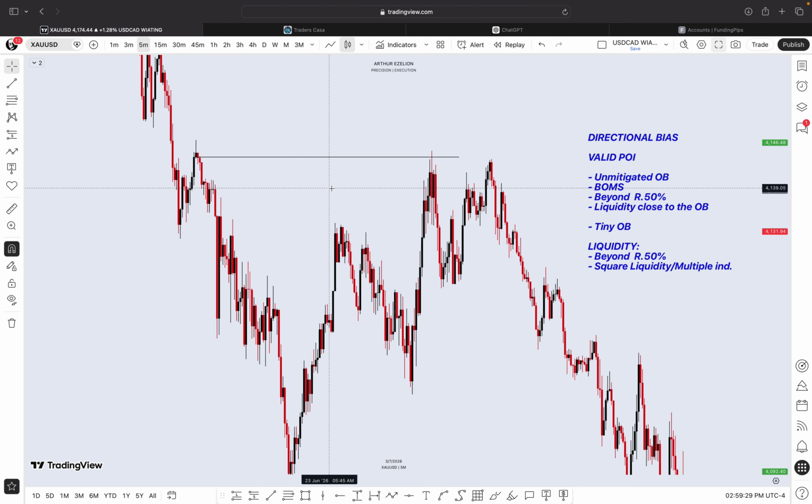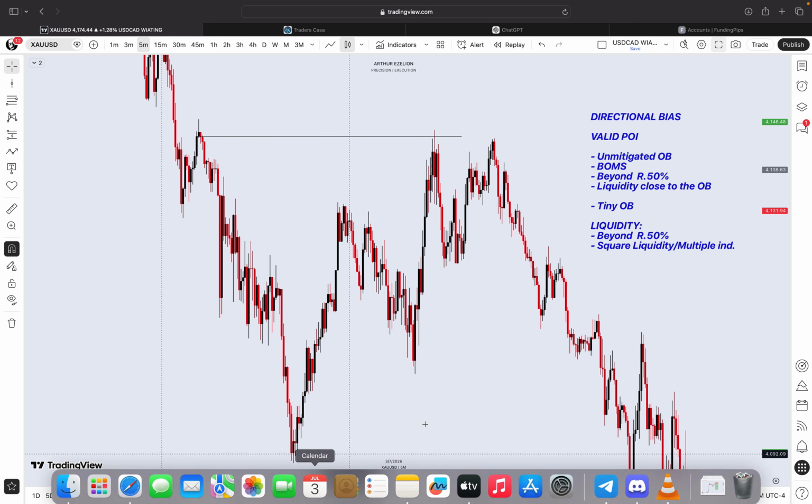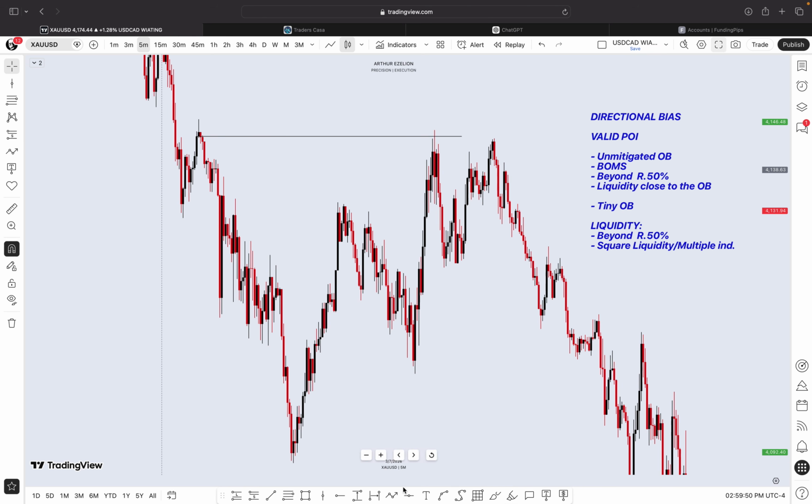The same example applied there, and let's say this was when I became interested in the market. The thing I asked myself is, where is my valid POI? A valid POI is basically an order block that is unmitigated. This order block is unmitigated, and is there any other one? Probably we have. But the next thing: does it break the main structure? If you look at this, it actually breaks structure. This is a low, high, lower low, lower high, lower low. This is a break of main structure.